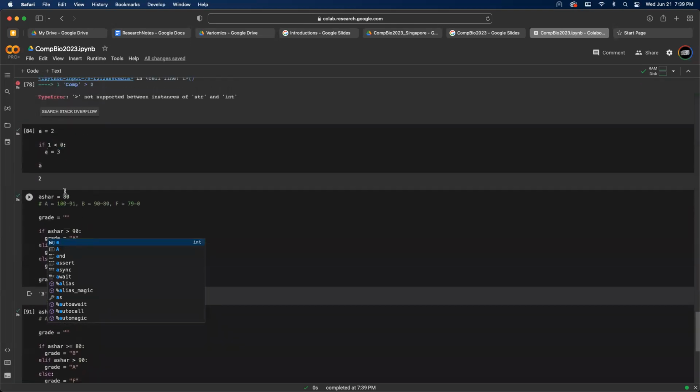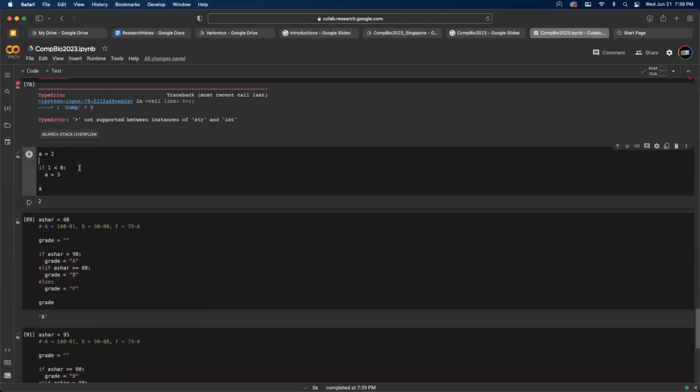Oh, you mean this code? Yeah, this code. How are they correlated to each other?